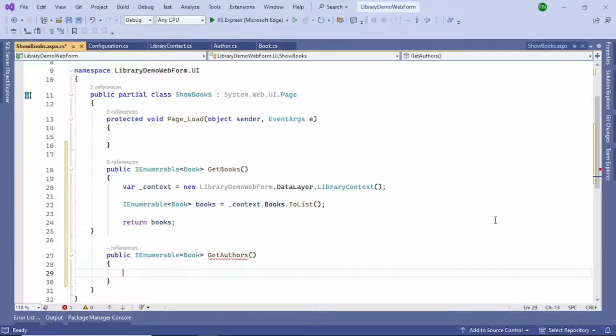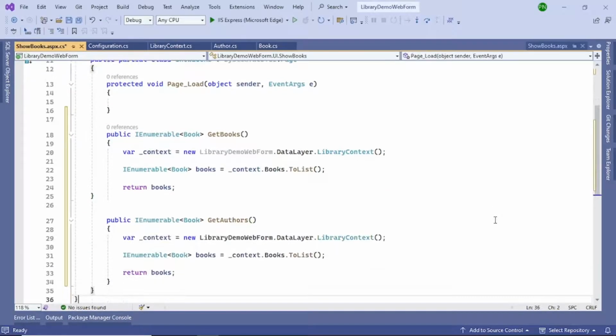And we have to close this. Right. And here we have the context, and then name it as authors.